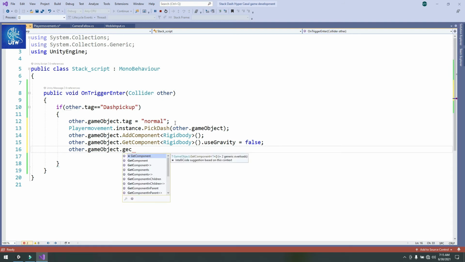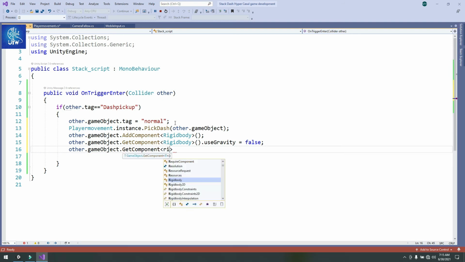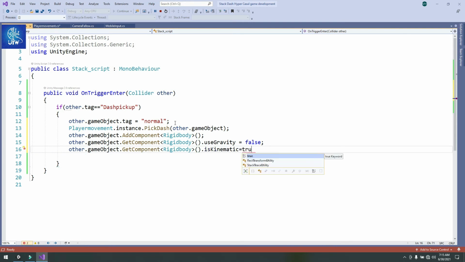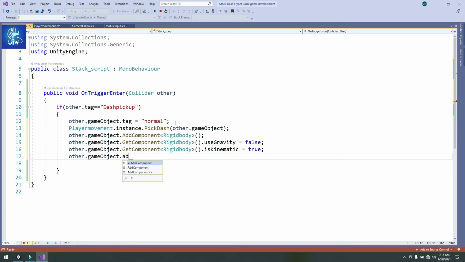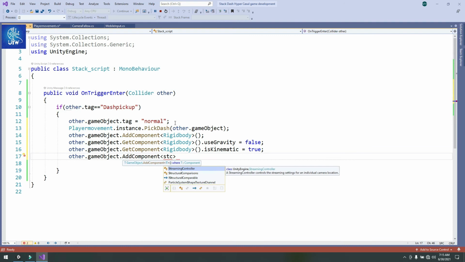Then other.gameObject.AddComponent StackScript. So when we pick any new stack, then it must add the stack script to it. Save it and then also destroy it. So destroy this simply.